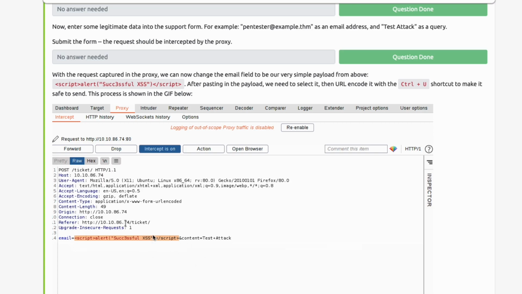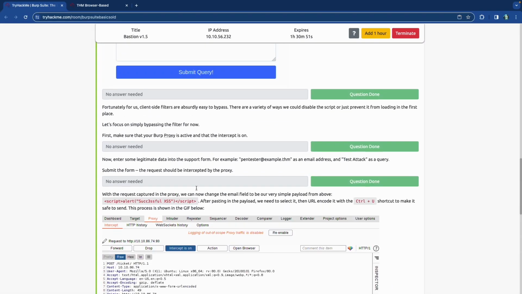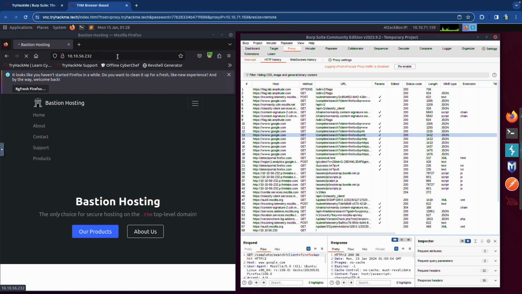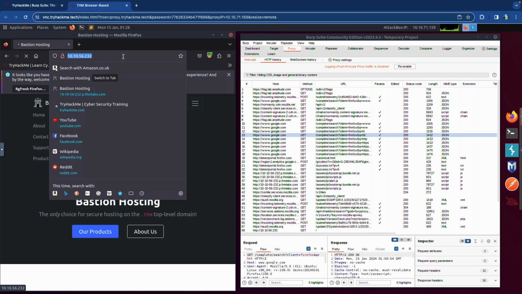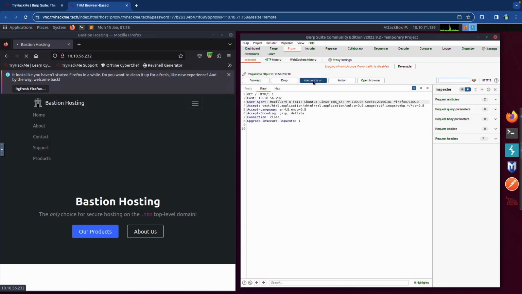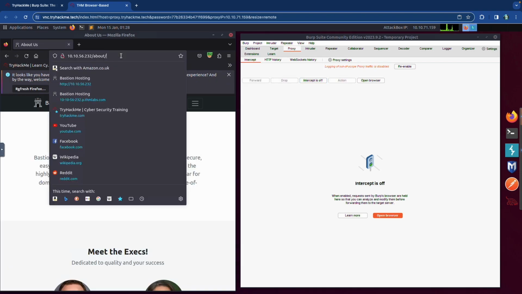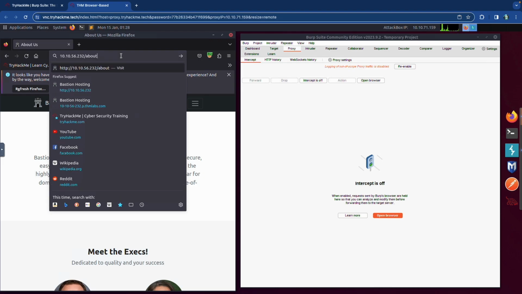This is what I was trying to actually get done. So let's first try to see if we can actually pull this off. Let's go to proxy, and then we're going to go here. I need to make sure that the intercept in the proxy is off first, and it'll load this page for me. And we're going to go to ticket.